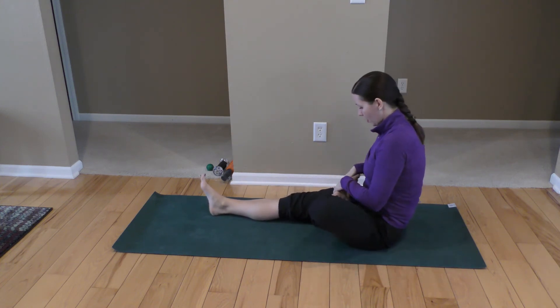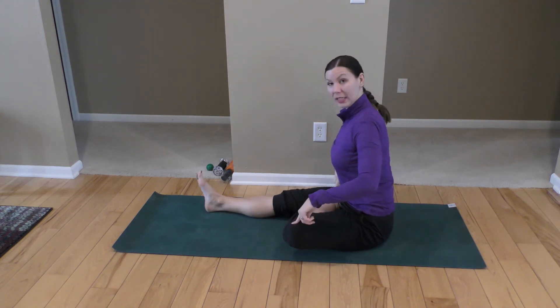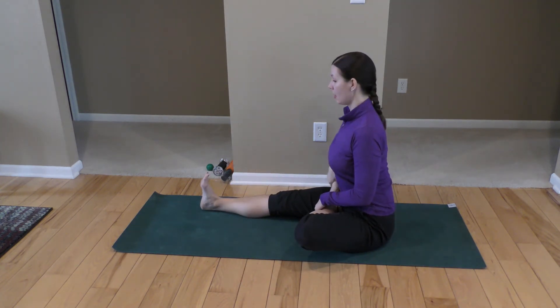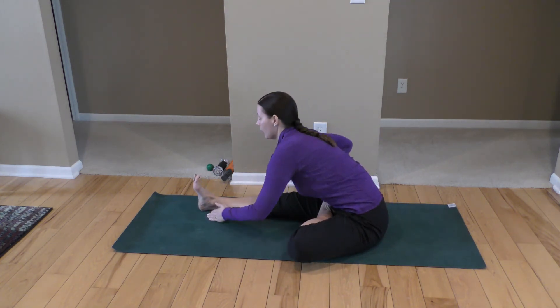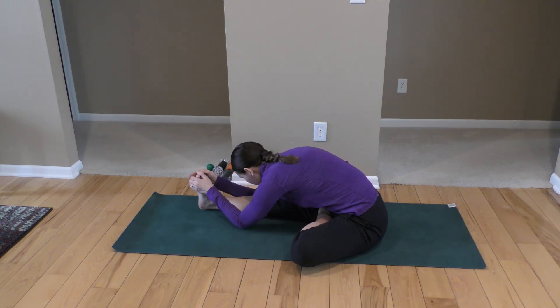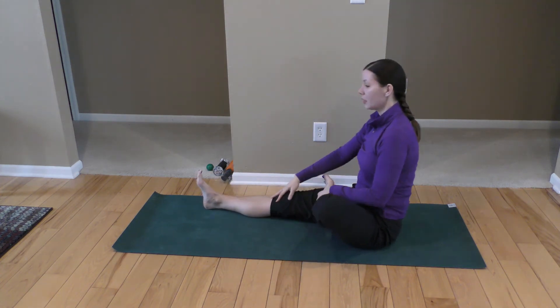Open up the hip, bring that foot up as high as you can, right up to the opposite hip. Try to get that knee down, opening up the hip on this side. Extended leg: toes up, knee up. You can hang onto your foot, belly pulled in. Come forward with a long spine, hang onto your foot if it has a tendency to go to the middle of the thigh. Or reach for that extended foot. Relax the head, tummy pulled in, deep breaths. Slowly come up and extend the leg out.